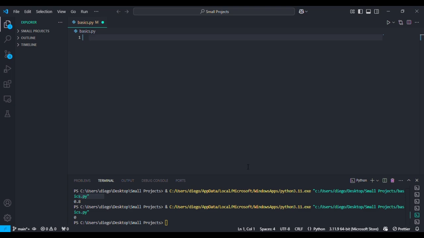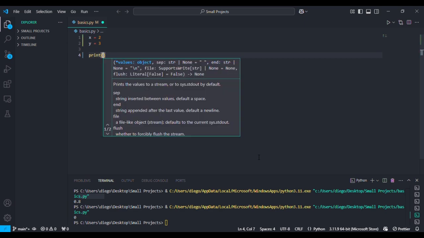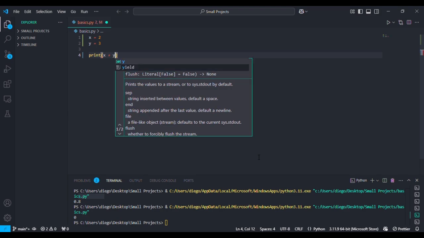So what are basic operators? What even are operators? As we know, in math you have things like plus, minus, multiplication and division, right? Well, those are kind of like the operators that we have in programming. For example, let's say we have x, it's going to be 2, and y, it's going to be 3. We can do this with the print function like we saw last video. We can do x plus y.